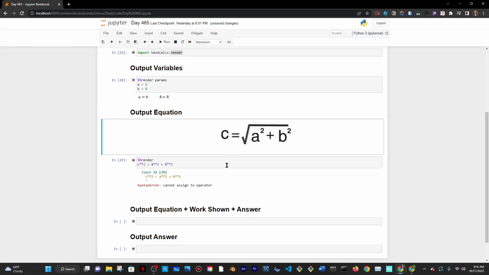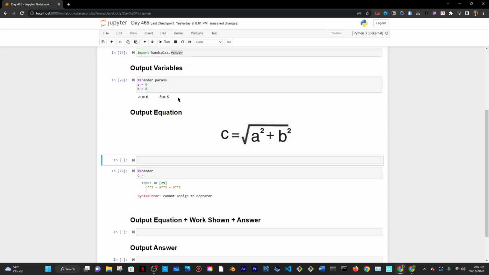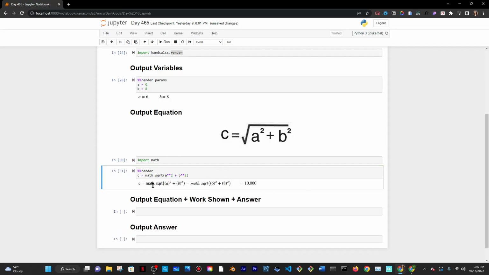So what does this actually mean for me? Instead of doing this, I'm going to have to write it as I see it above. So it's going to end up being c is equal to the square root. Now, how do I get the square root? Well, that's where math comes in. I'm going to import math. And then after I run it, I can do math dot square root and put whatever I see inside, which is a squared plus b squared. And by the way, the two stars just mean squares. And then if I run that, I'll be able to see it.